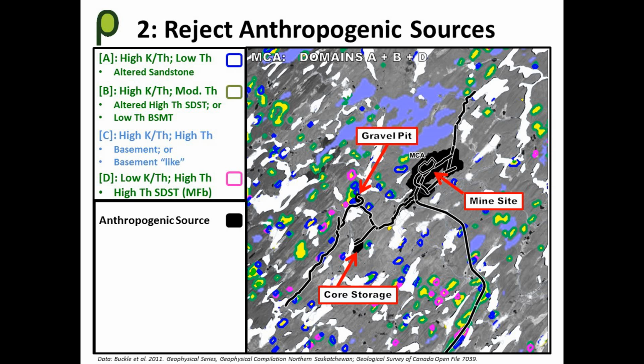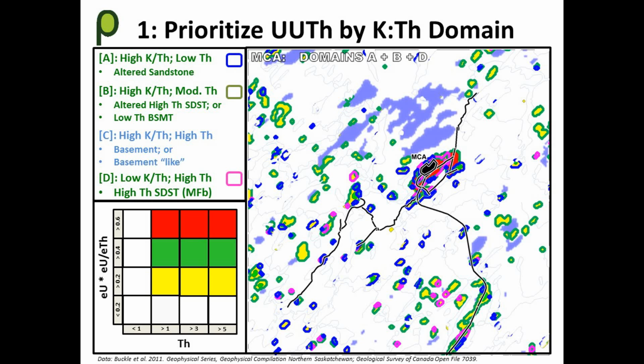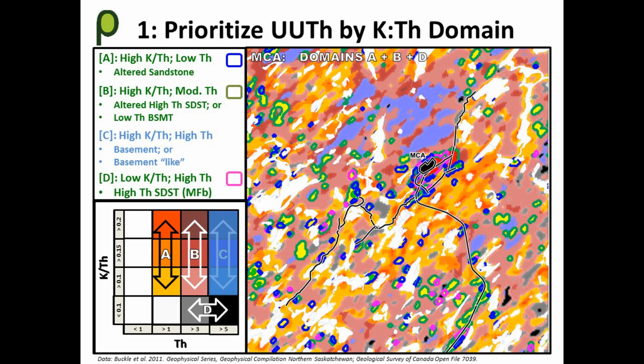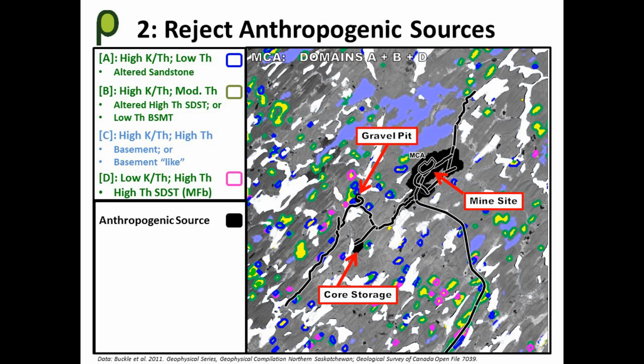If there was a spill, maybe, but I don't know of any that have occurred. But what does pipe up, there's a core storage right here, and that lights up like a candle. It actually is, if I back up just a slight bit, that's this right here. Essentially right here, you've got a pretty good spot of exposed uranium-bearing material at surface. That was there when the flight was flown. So, yeah, not a target.